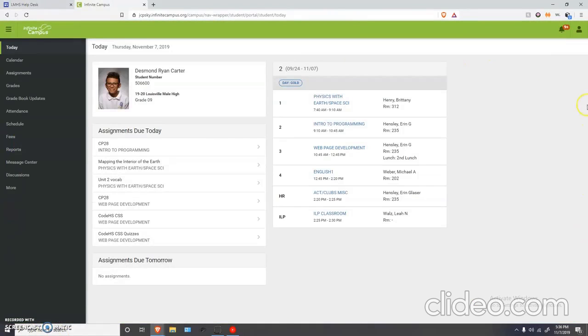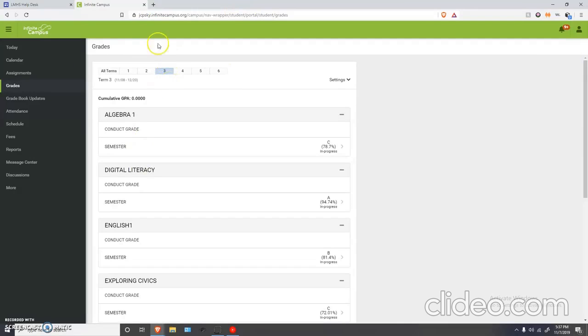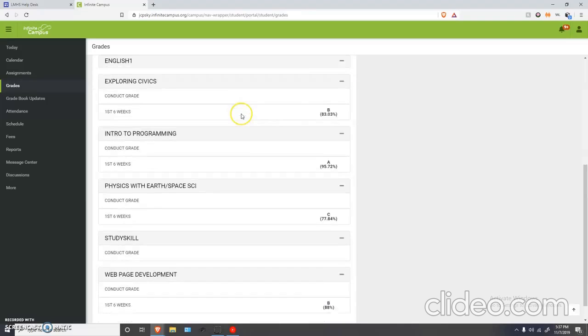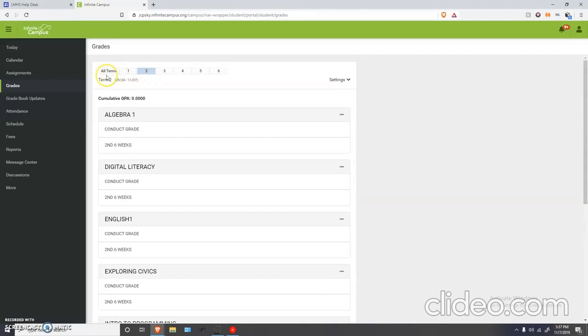Okay, so now that I'm logged in, it's just going to take me to this page. It's really just going to show you everything you have. And some people get easily confused about this part that I'm about to show you. So during our first semester, everything that's in progress is going to be under term 3 as we run on the semester. So everything that came in your first progress report is under term 1. So that's going to be right here. And then everything that you got for your progress report 2 is under term 2.